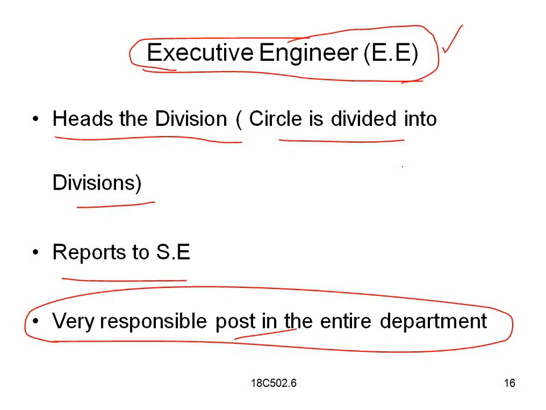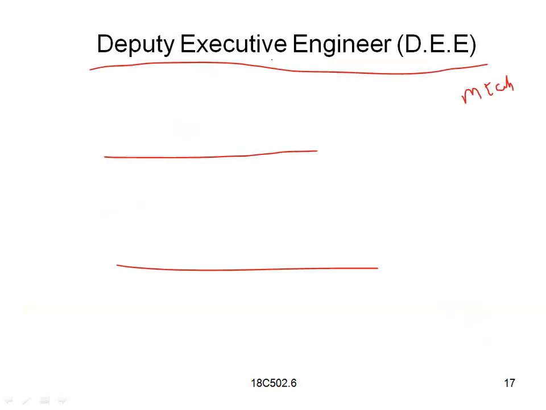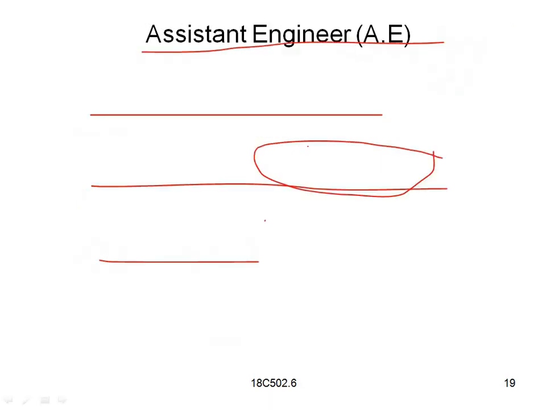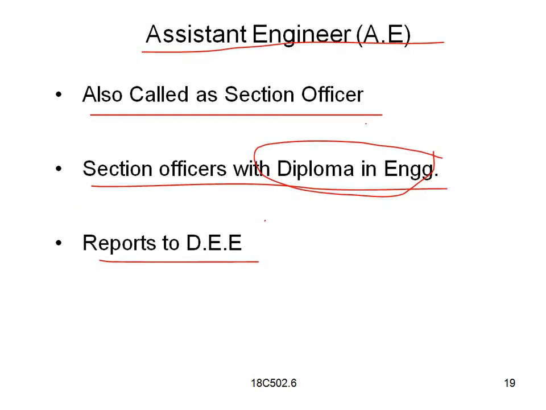Coming to the lower category circles, you can see it will be state wise. District wise, the circle offices will be there, and in towns or cities the divisions will be there. In metropolitan cities we have many divisions, but in villages and towns we have very few divisions. The executive engineer and DE work under these categories and report the works, and the assistant engineer is the authority of the total site and is assisted by the work inspectors.